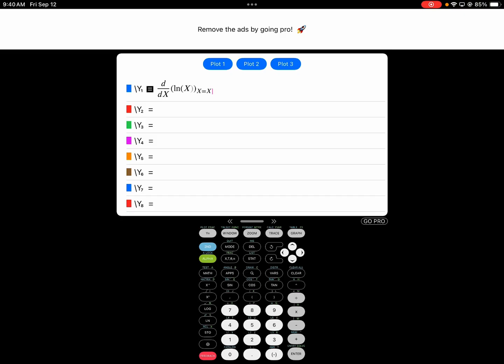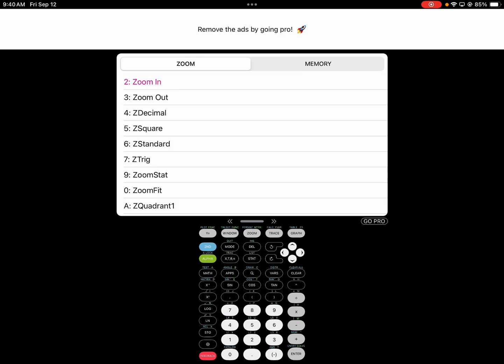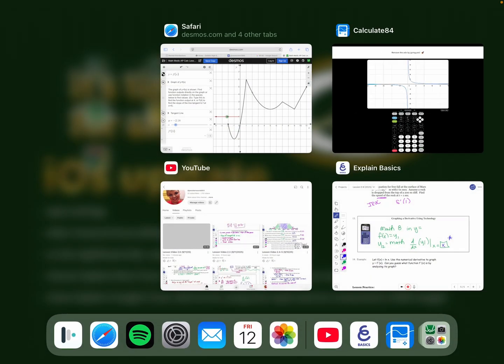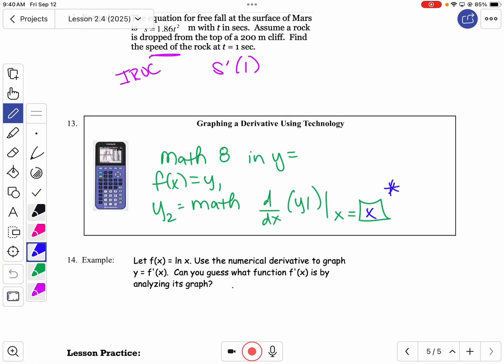I'm going to zoom 6 because I have no idea what shape my window's in, and it doesn't reset itself. So zoom 6. Oh, okay. So that is the derivative of ln. What does it look a lot like? What graph have we always done that looks like that diagonal? 1 over x. Okay, that actually is the derivative of ln. The derivative of ln is 1 over x. Okay, f prime of x is 1 over x.